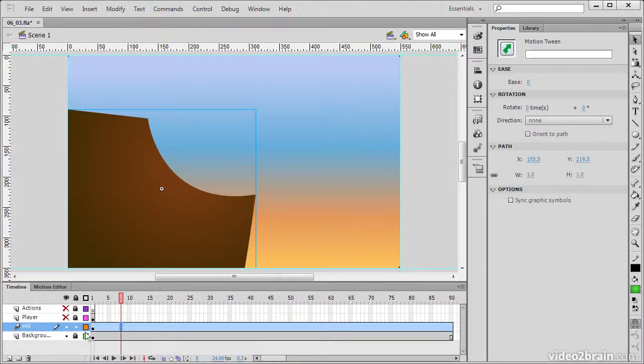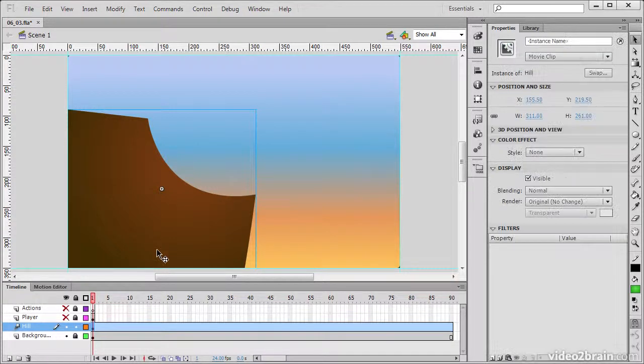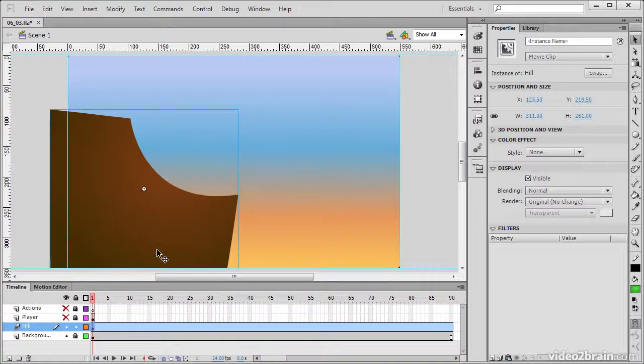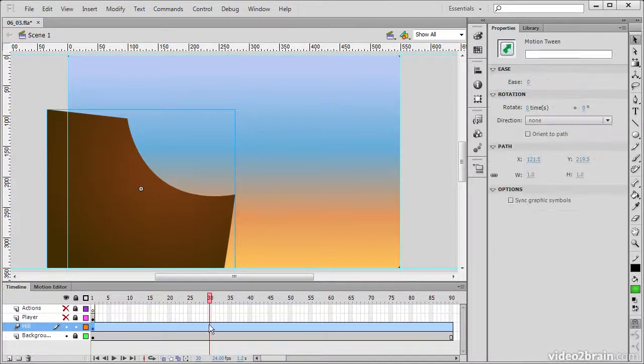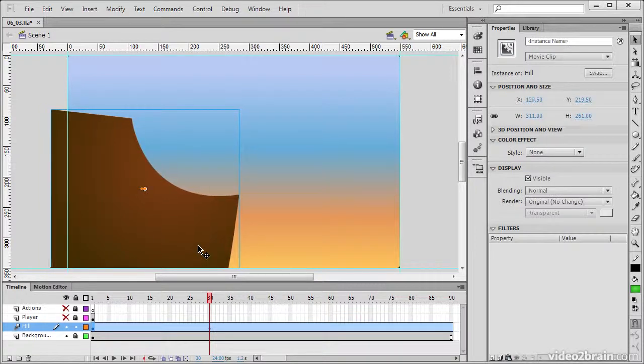And now our timeline layer here shows up as blue, which indicates a motion tween. So what we'll do here is start off at this frame here, and we're just going to push that guy out a little bit, go in about 30 frames, and then reset him.